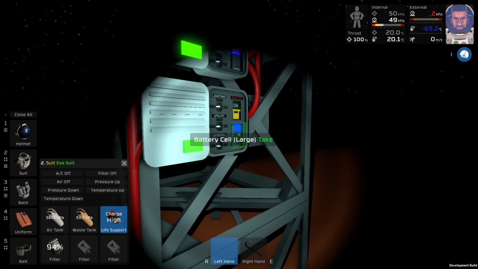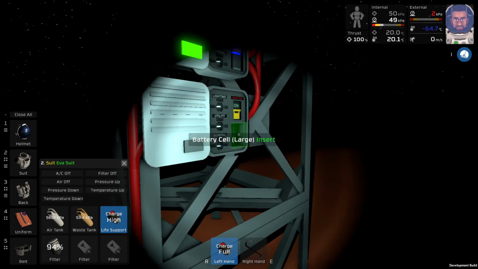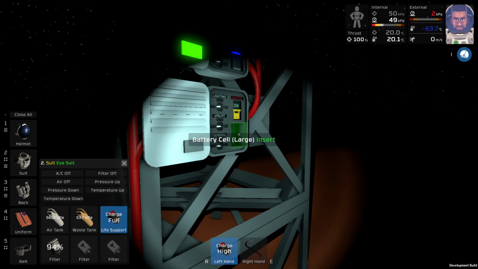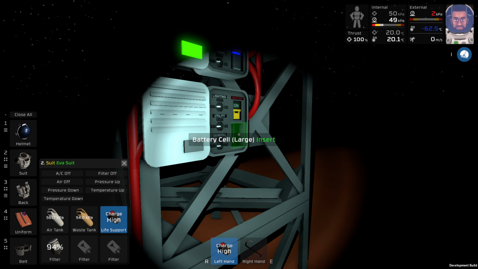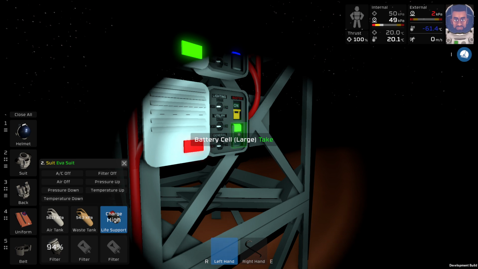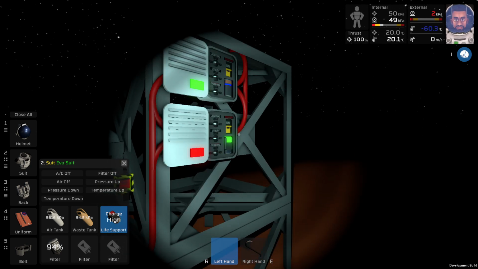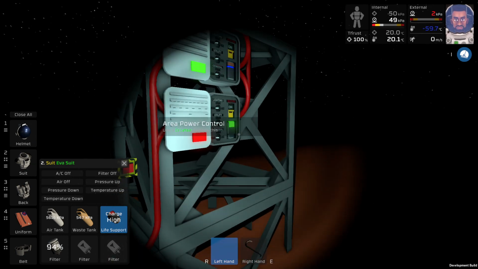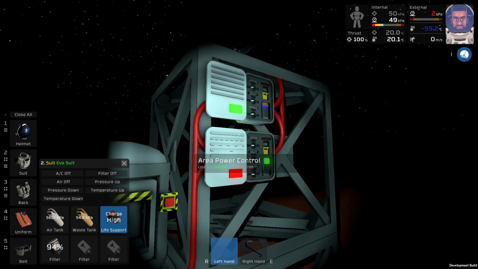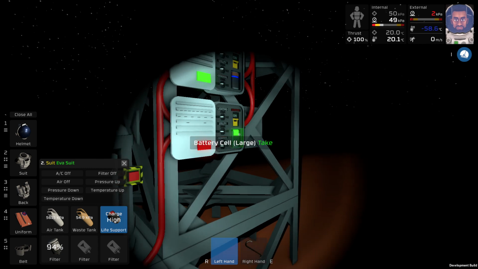Before you grab it, you want to pull the battery out of here, and then you can press F, and it'll exchange those batteries. So then you always have one in your suit. You don't want to accidentally pull it out because that can cause some problems. And we can go ahead and place that in here. And now you can see it's blinking blue and red there. That just means that it is not charging. So we can wait until morning, and we will see how this thing works.